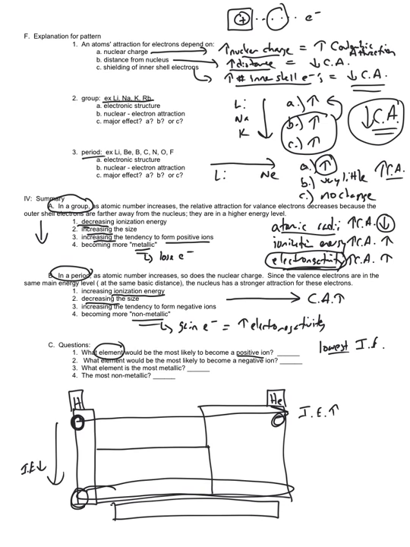Hopefully you picked right here, the element in the bottom left-hand corner. That element has the lowest ionization energy. And if you don't trust me, look it up. But that element has the lowest ionization energy. And which element is that? Fr. Francium. Francium is the element that is most likely to become a positive ion, because it has the lowest ionization energy, it has the lowest coulombic attraction, and therefore its valence electrons are much easier to be lost. What element would be the most likely to become a negative ion?